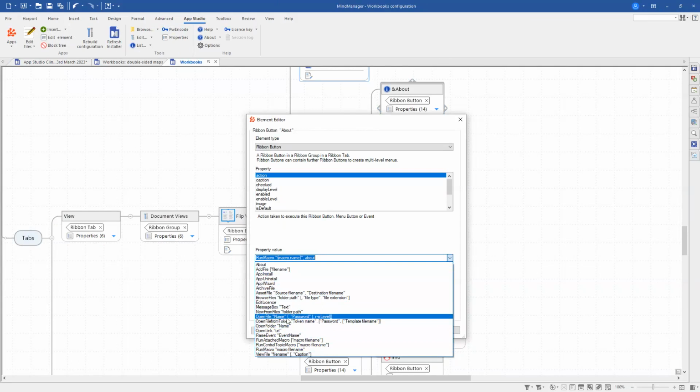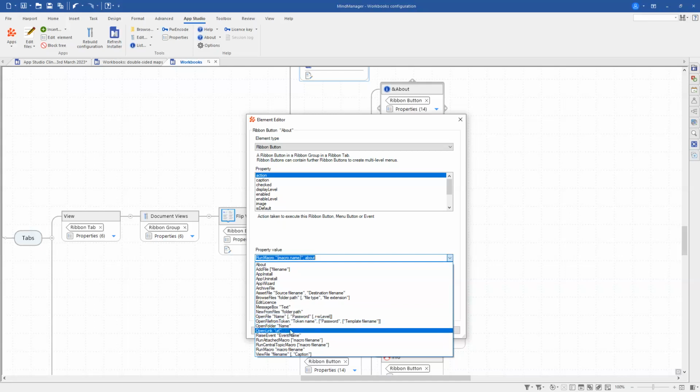There's open a file, and you can give it a password if you want to do that. So those two things are probably the most commonly used. Or you can ask it to browse and look for files, or you can open folders, or you can open a link. That's often used as well.